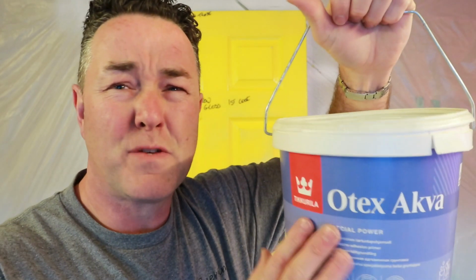Now, there's numerous products that do a similar sort of thing as a grip primer. Another one that I've got here that I sometimes use, if I'm not using Tikkurila products and I need a base that is a grip coat base, is Zinsser 123. It cures in about, let's say, 7 to 10 days. Don't just go scratch testing it after an hour or a day. 7 to 10 days before it's starting to cure. The longer the better. You could use that as your base primer and then work over the top of that.